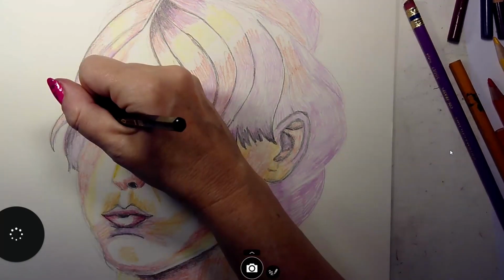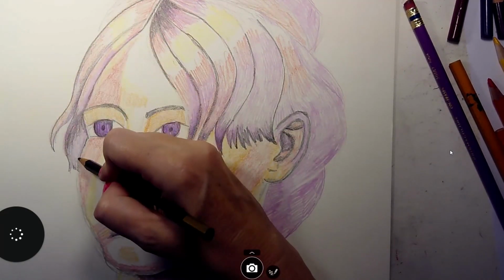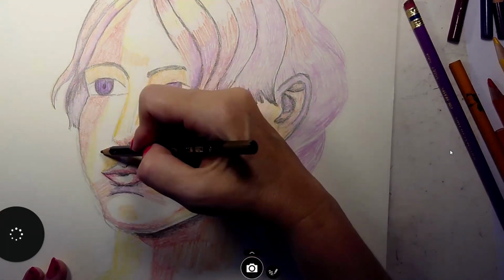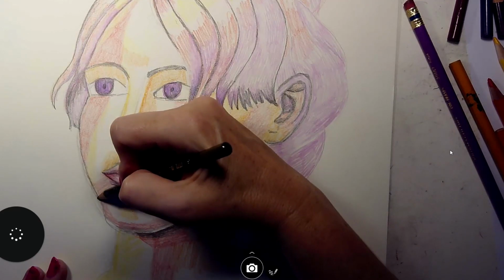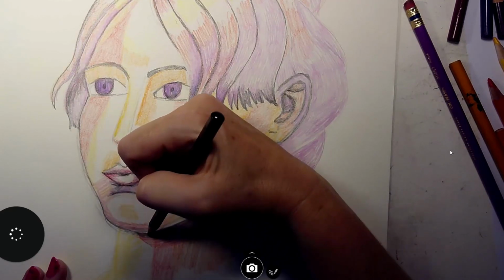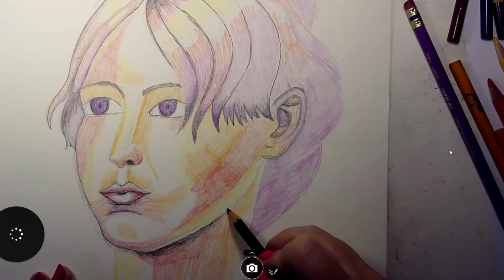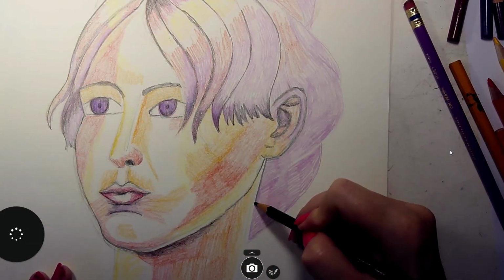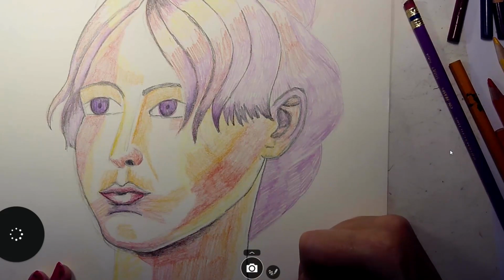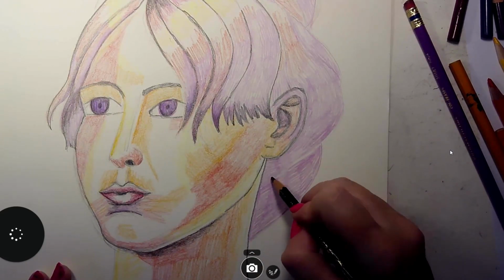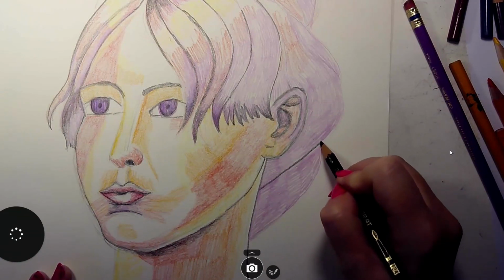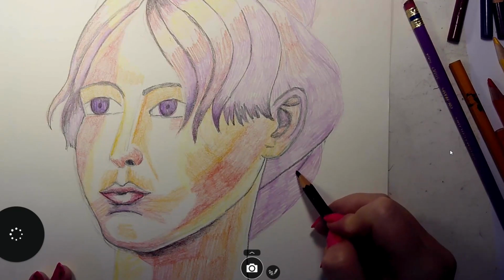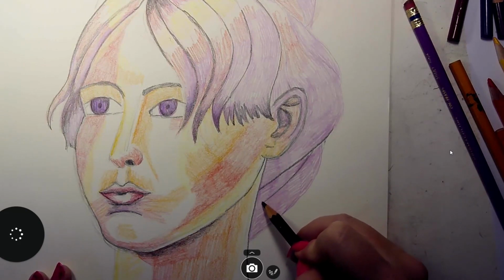Okay, I'm going to kind of outline the face just to give it some depth. I'm going to come back into the face with another layer. So I'm just getting shapes for the hair. And I'm looking for areas that are lighter and darker.